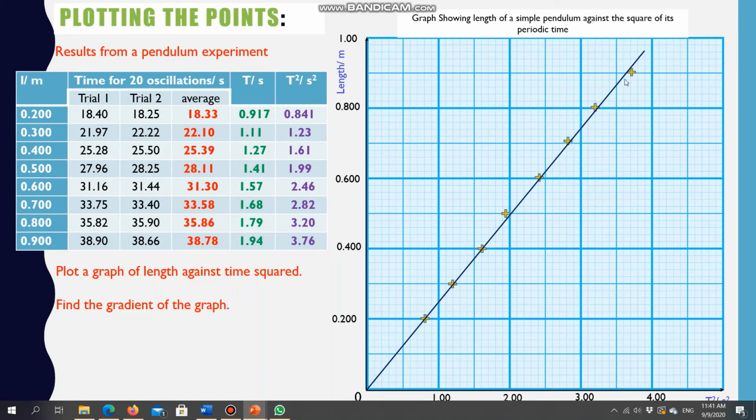And what you can do when you're checking is to check to see if on one side of the line how far the points are, how many spaces from the line you count, add them up, and then do the same for the other side. If they are equal, then you know that you have your best fit line. However, your line must follow the trend of the points. Okay.